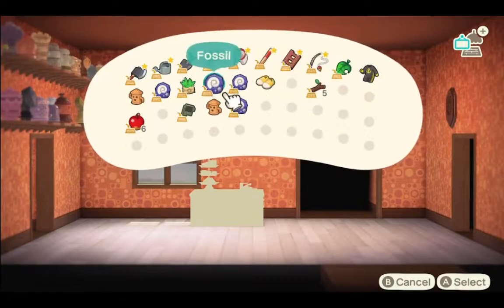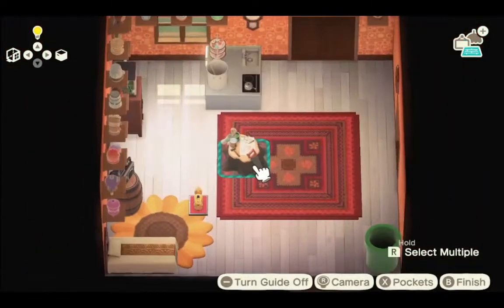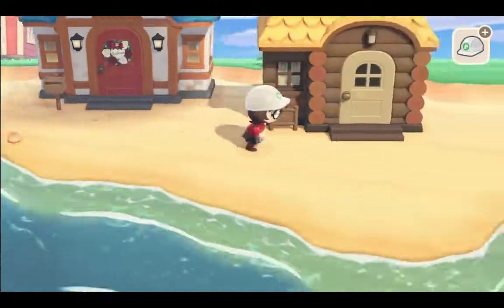I finished the collective at Harv's Island, so I don't have to keep funneling bells into that. So I think the next step will be to get the storage sheds because I really like them and they're very helpful.